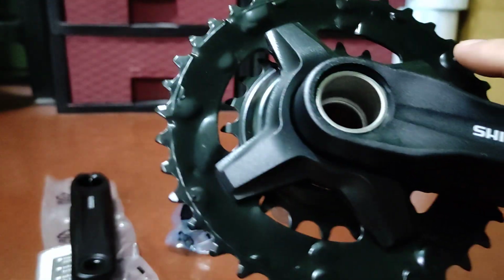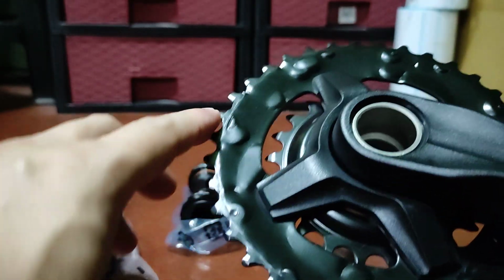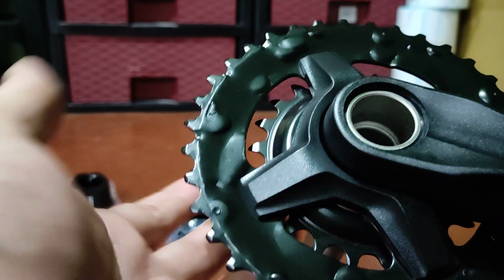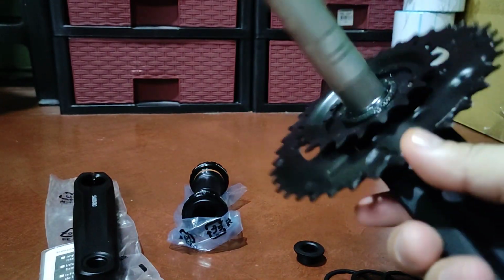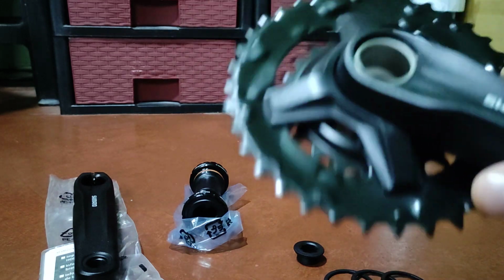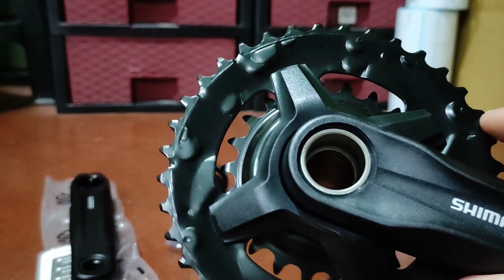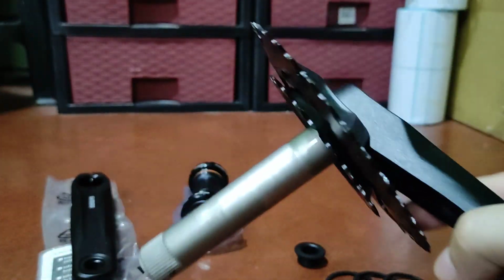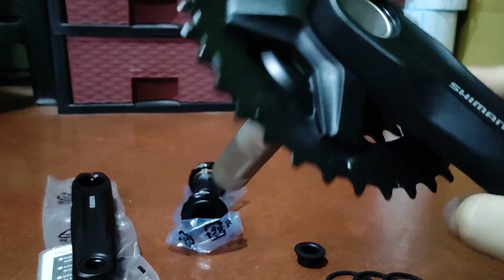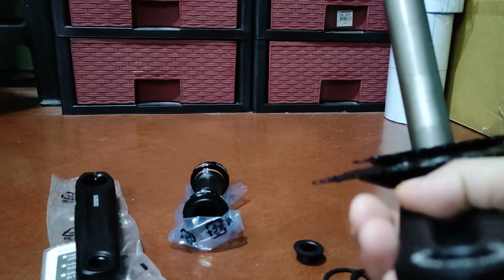Alright, so this is indeed disposable. Once both chain rings are wasted, or you're riding too much, let's say you've done maybe 10,000 kilometers and they are all worn out, then you need to replace the whole crank arms or the crankset. Unlike with the MT300, you can remove them. Anyway, that is a different story.